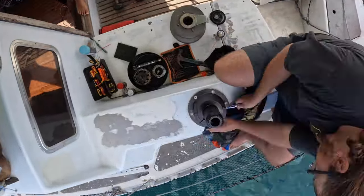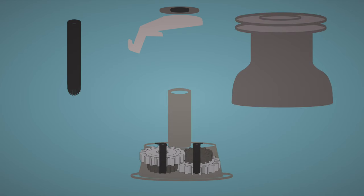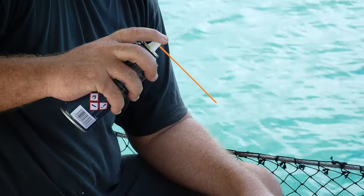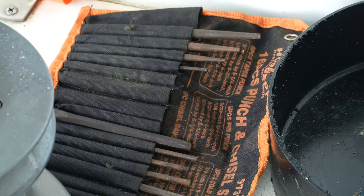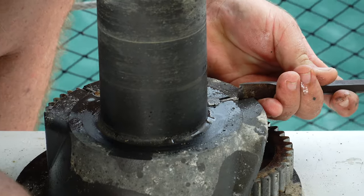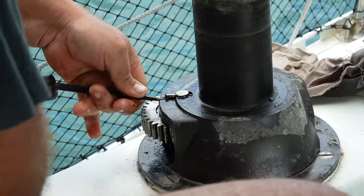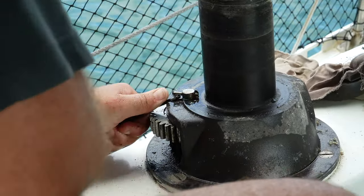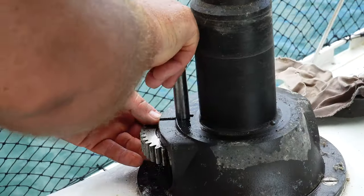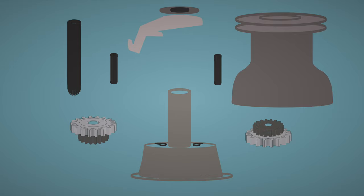All of our two-speed self-tailing winches have a cap that screws off, a self-tailing arm that is easily removed, off comes the drum, out comes the main spindle from the stem. The spindles that hold the gears in are removed. And they basically hold in the gear edges. One is the high gear, one is the low gear.